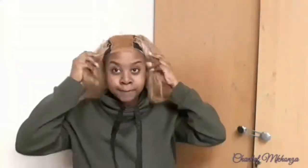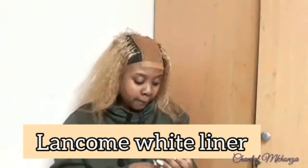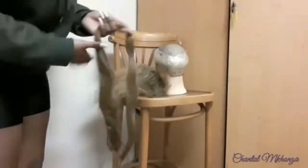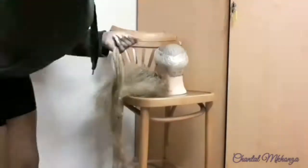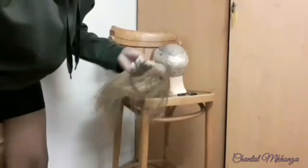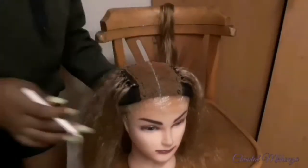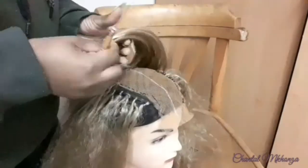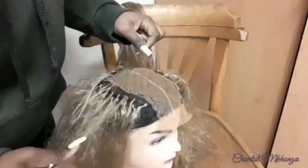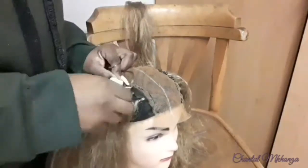Right now I'm putting the wig on my head and making sure it's in the middle so I can mark my middle part using a white liner. This was optional, but because I didn't want a free parting — that would have been so much work. I still have some hair left from the last time I did my braids, so I'm just going to separate that. I'm not really fluffing the ends because I don't see the purpose. Right now I'm crocheting the outer edges of the lace because the lace is on the thinner side and can unravel, and I just don't want that.